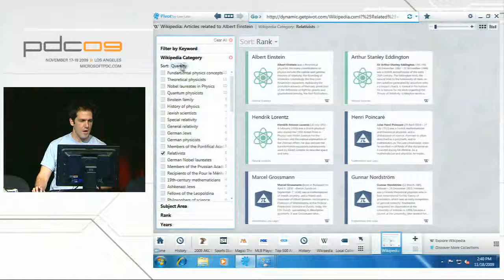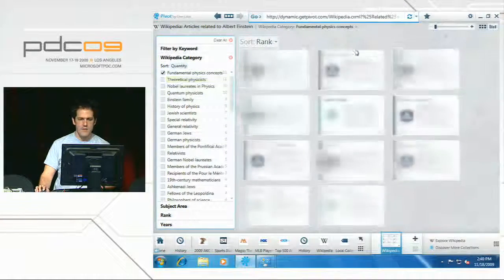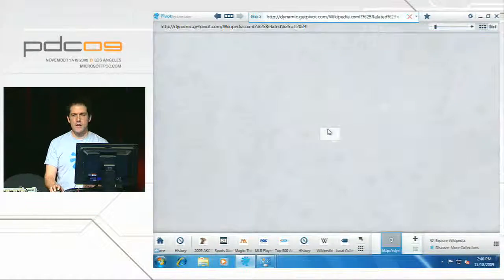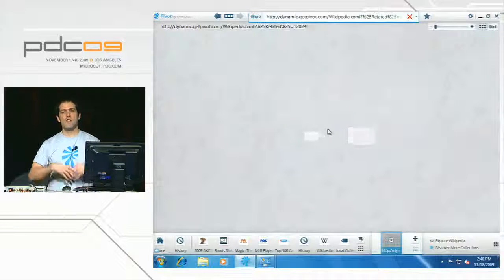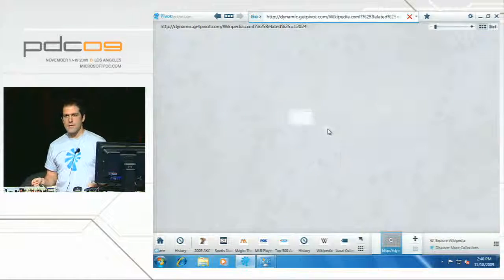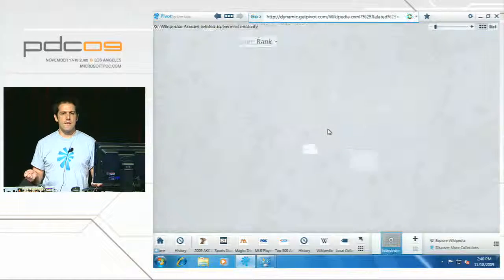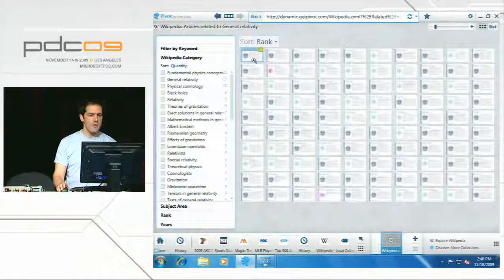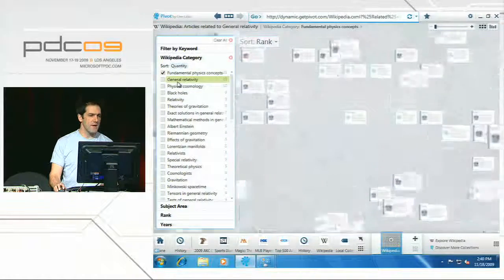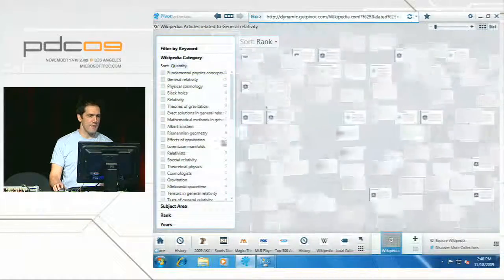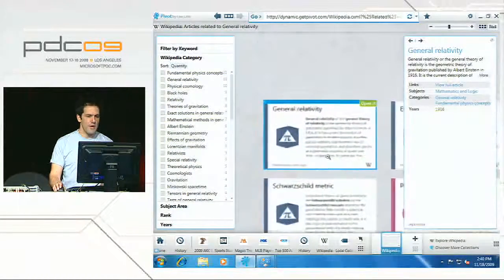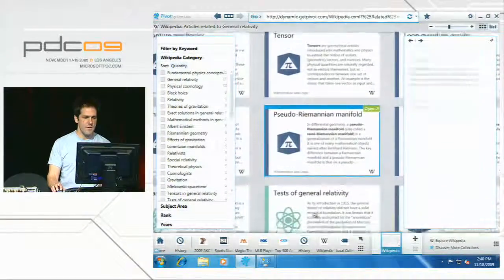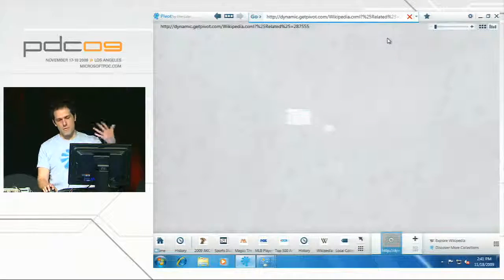Any one of these different cards of Wikipedia, we could double-click on it, and dynamically it is generating the CXML and the DZCs required to view these items again. I just double-clicked on general relativity, and once again, we see that fundamental physics concepts are very prominent. We can drill in on the cards themselves and see all the different lower-level things that are there, and drill in again.